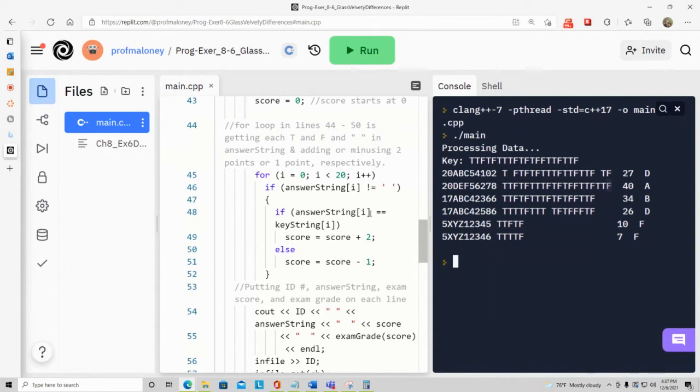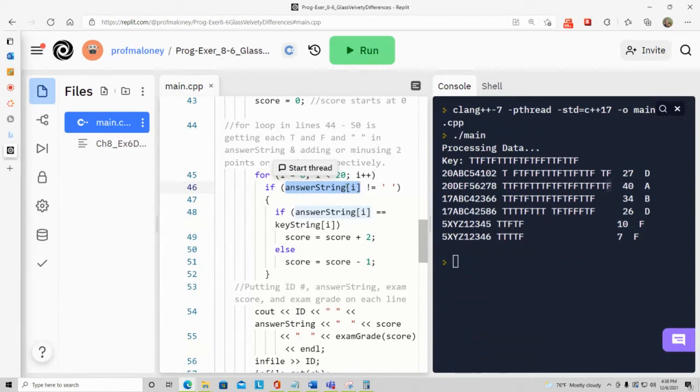But it's a matter of understanding which I, and that's why when I talked about arrays in my chapter 8 overview, and also in the first programming example we did for chapter 8, I mentioned how literally like this one here, answer string with the left and right bracket with an I in between, that's 20 characters in here. So it's answer string 0, answer string 1, answer string 2, answer string 3, all the way up to answer string 19 because it's 0 based. So 0 to 19 is 20. So that's 20 separate variables is the point, right?